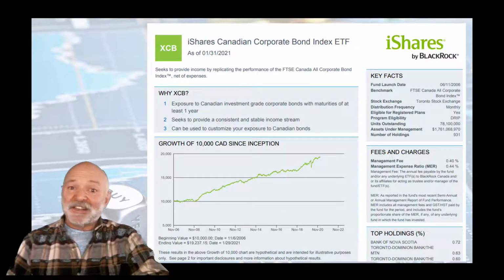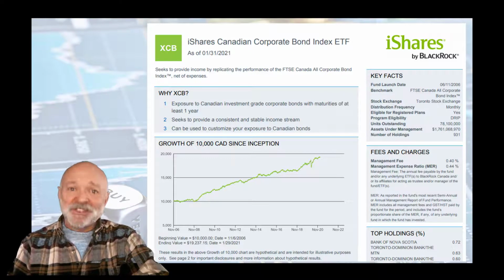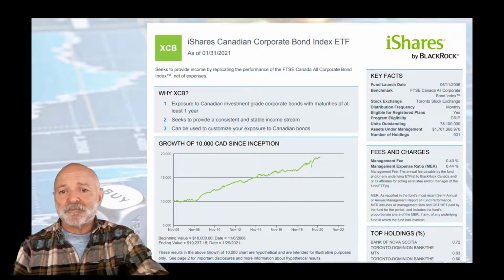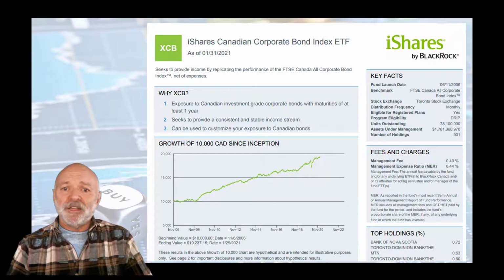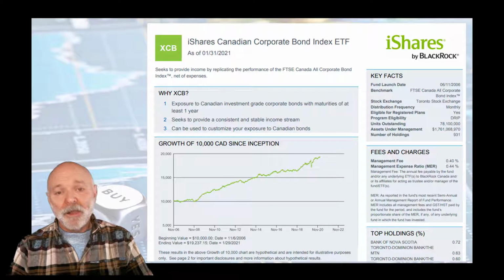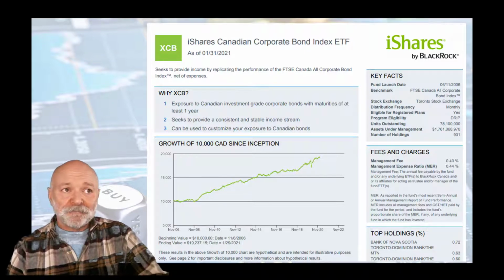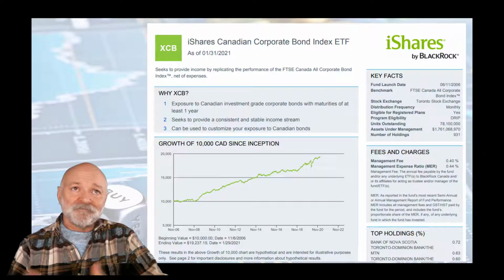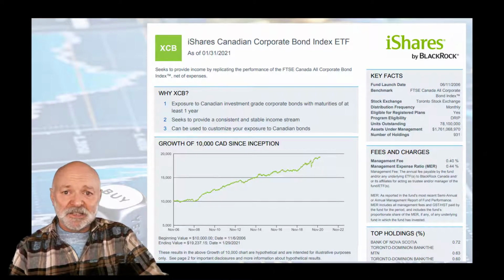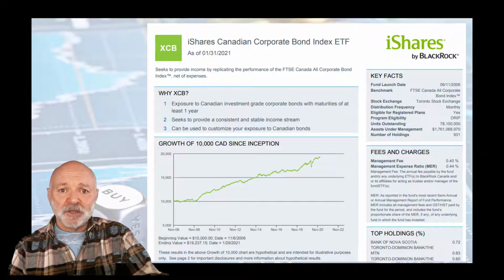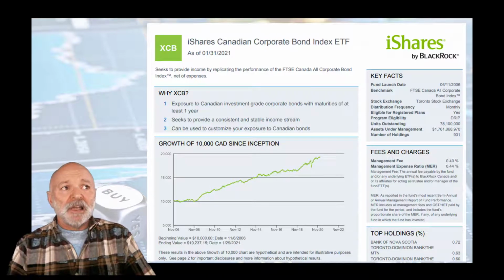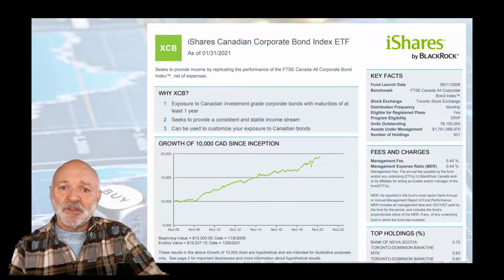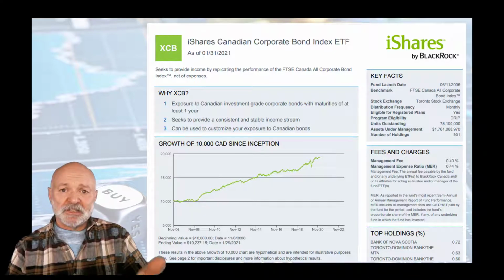This is an exchange-traded fund that is based on one of those benchmarks. It's called XCB. It's issued by BlackRock, essentially traded over the counter as an equity, but the returns are going to be based on an index called the DEX index. Essentially, the DEX index is an index of Canadian bonds that are principally corporate. And so if you take a look at the components, it includes things like banks and utilities and corporate bonds that have been issued.